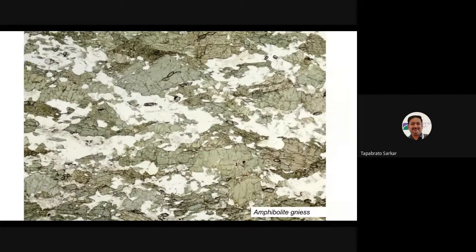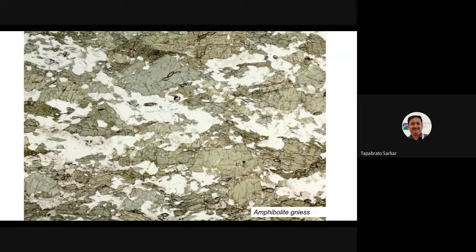Now, if you look at the thin section, it would look somewhat like this, where all these green ones are hornblende, and these white minerals in plane polarized light are plagioclase. And if you look at this diagram, you can see the elongation of this hornblende in a particular direction, which gives rise to a very weak foliation, and this is what is called gneissosity, and therefore we call it a gneiss.